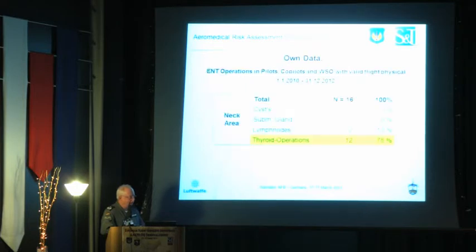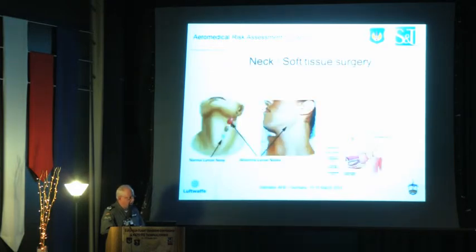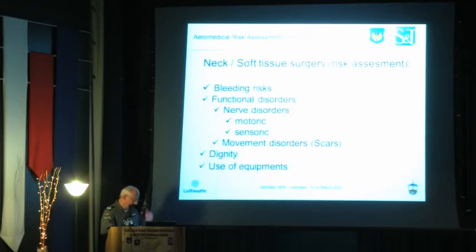Short topic on neck surgery. We have 12 operations, the majority being thyroid operations. I think we have 2 recurrent palsies in there, and you have to think of the risks of this type of operation: bleeding risk, functional disorders, nerve disorders, motoric or sensoric, moving disorders caused by scars, which could also give problems using the equipment of the aircraft. And the dignity is an important topic as well, sure.